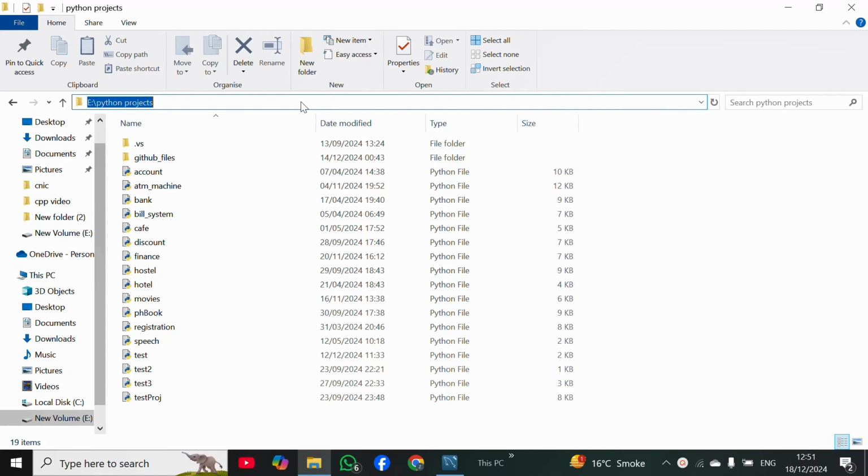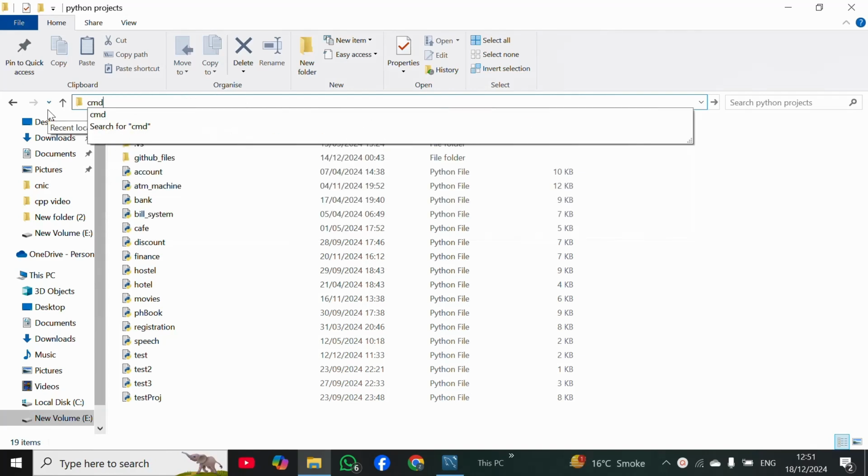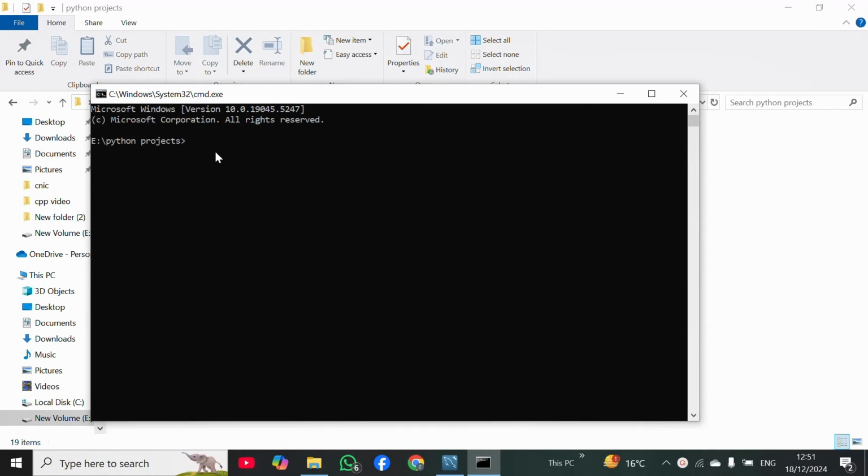So now I have to use VS Code as a code editor. So now I have to open VS Code. You can select this address bar, and here I have to enter CMD to open the command prompt, and this is our command prompt.